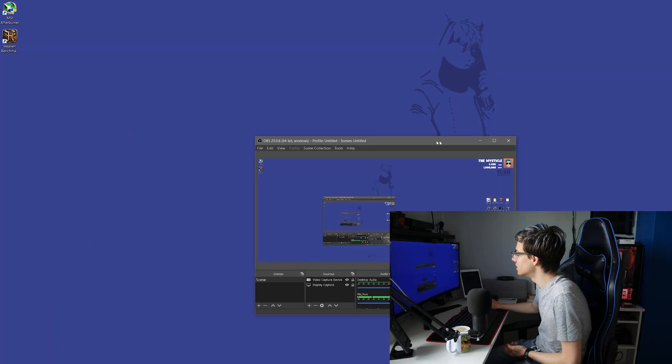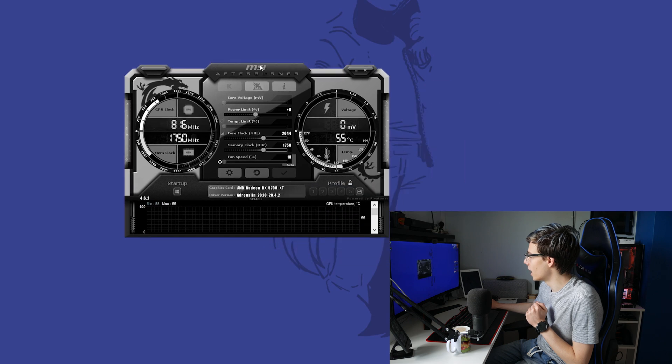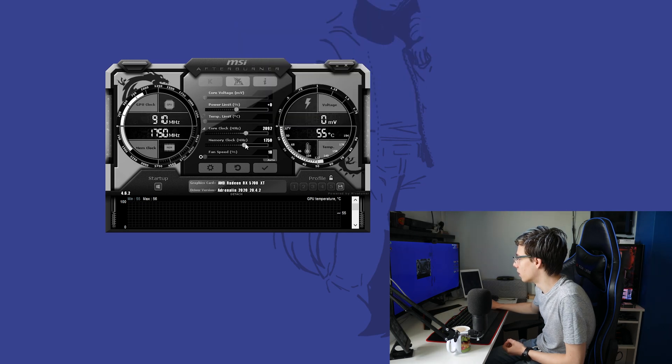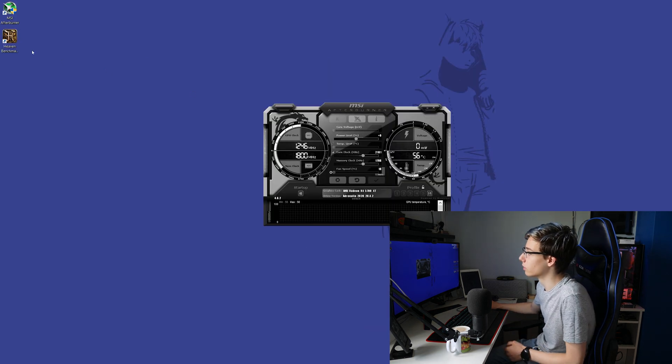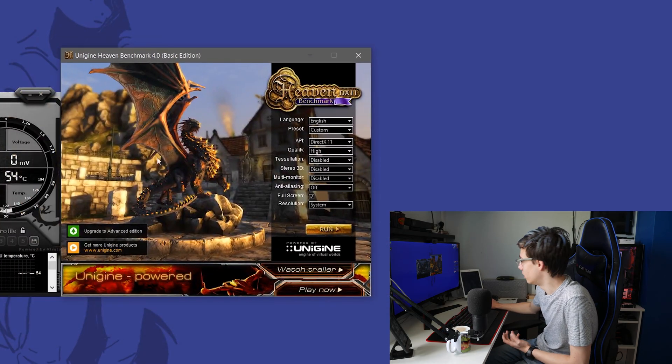As you can see, this is my desktop. We have both MSI Afterburner and Unigine Heaven. First, you are going to want to open up MSI Afterburner. These are the clocks my graphics card came with. Basically, what you want to do is start bringing up the clocks very slowly. I'll stop there, hit apply — screen flickers — and then launch the Heaven benchmark. If you want your overclock to start at startup, you will need to click this button because the overclock is Windows-based, which means if you're in Linux this won't hold.